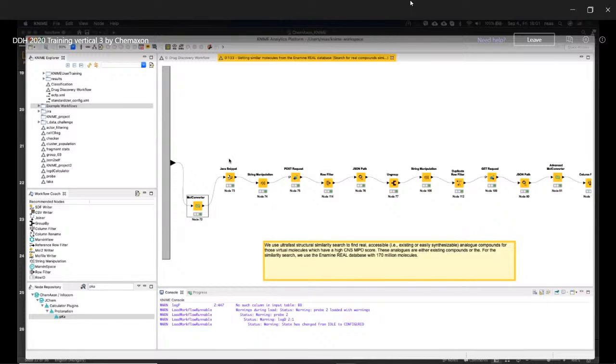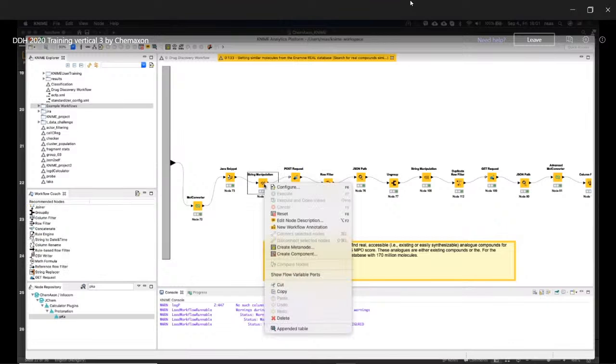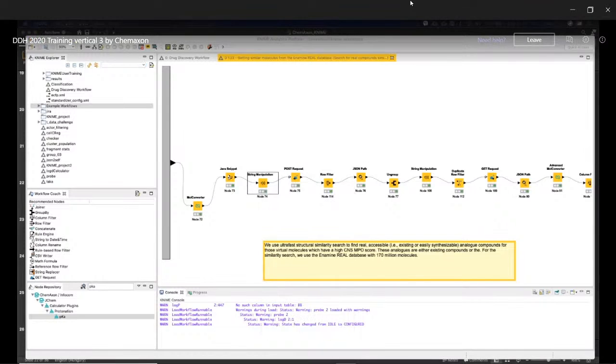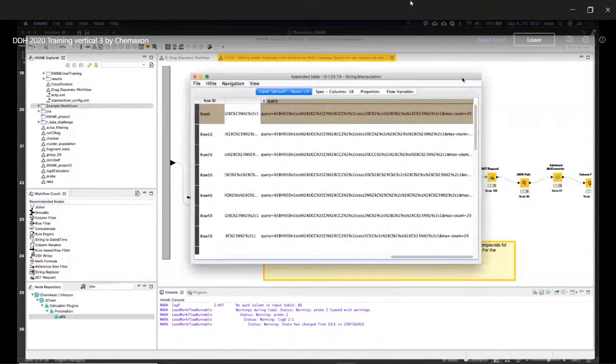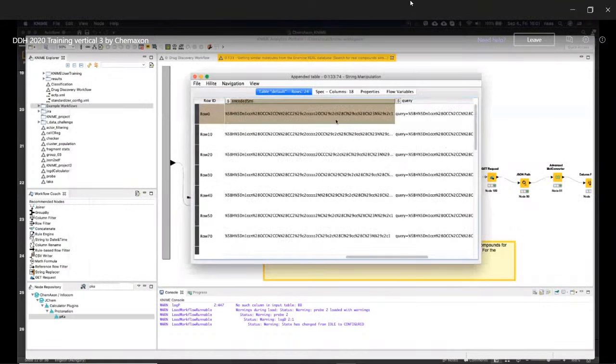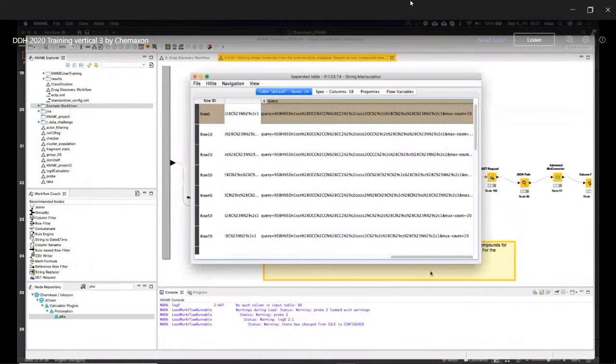To formulate this, unfortunately, we need to put together the POST request for this call, which is not cumbersome, but you have to do it manually. And the way it needs to look is basically like this.